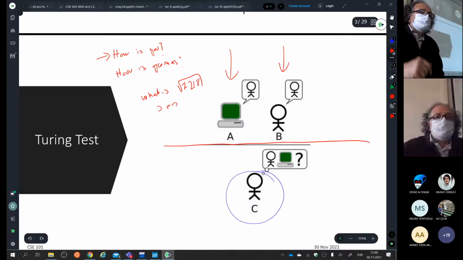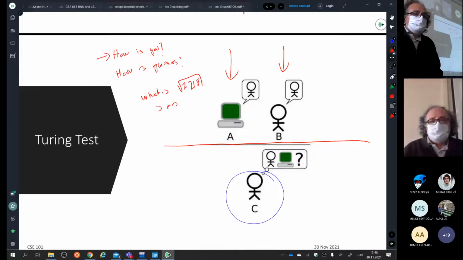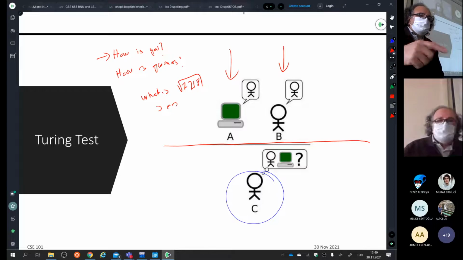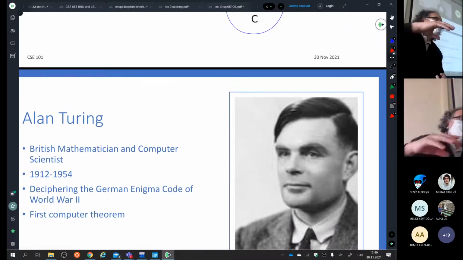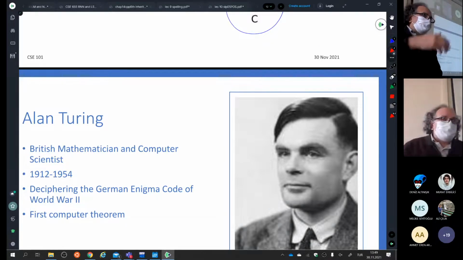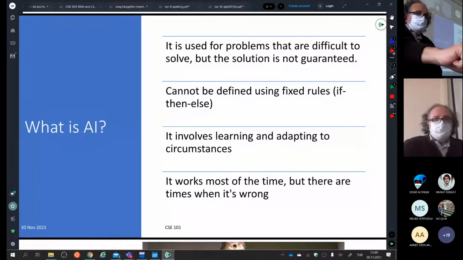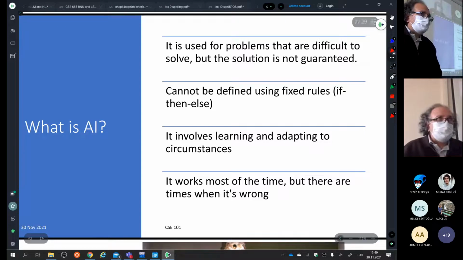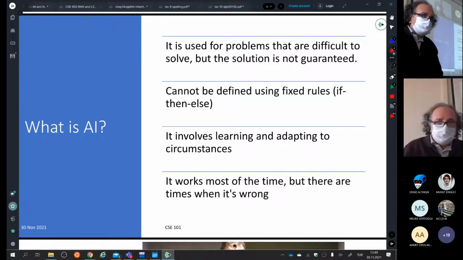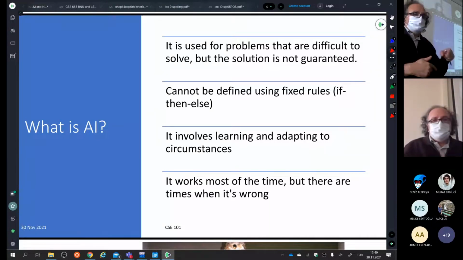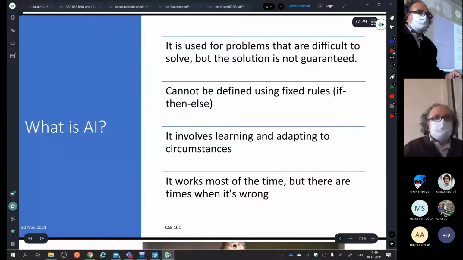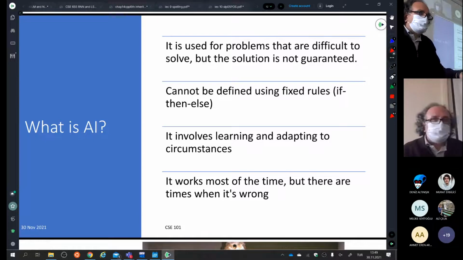So again, that definition of behave like humans is not a very good definition because we have to model the humans. We have to think like them, we have to talk like them, and so on, whatever their irrationalities are. So the Turing test, we don't do this Turing test anymore. Instead of defining AI that way, we talk about AI, we say that it has to learn something, okay? It involves learning. It involves adapting to circumstances, okay? You don't repeat the same thing that you memorized. If the circumstances change, you change your behavior. Adaptation, learning, okay? And it is used for AI, okay? It is used for problems that are difficult to solve. Problems are difficult, but we don't have the perfect solution, okay?